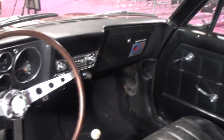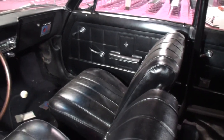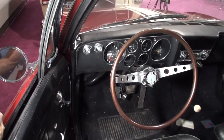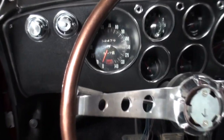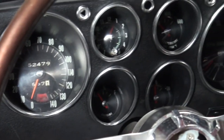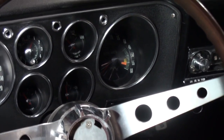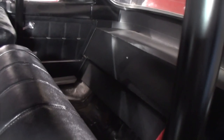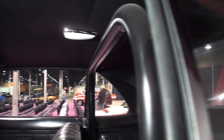That's the original carpet and door panels inside the car. Four speed there. It's kind of interesting, the temperature gauge. It starts out at 200, 400, and then 600. Perfect. And as you stated, no back seat. And of course, a roll bar. Some had it, that was another Yenko option. We've got the emblem here, the door. You see the tag, the Yenko tag?